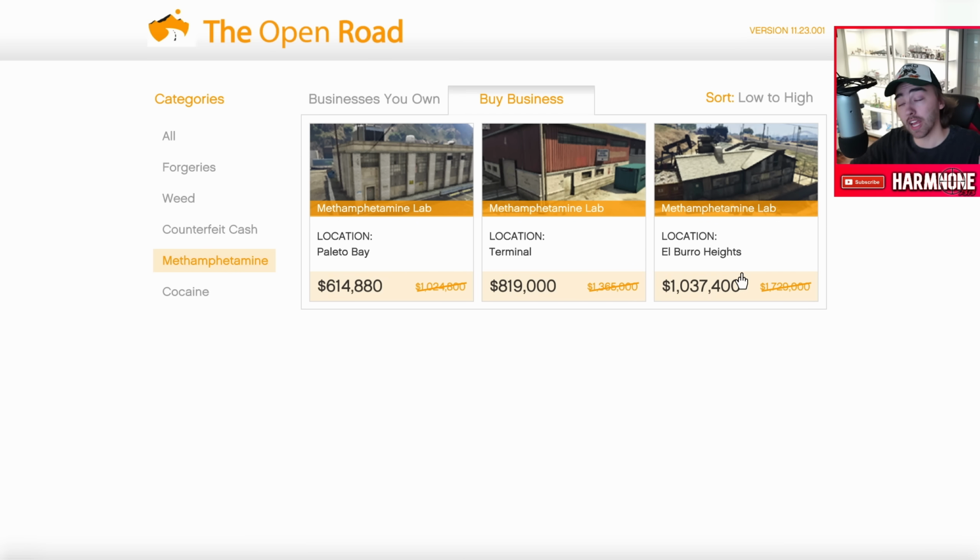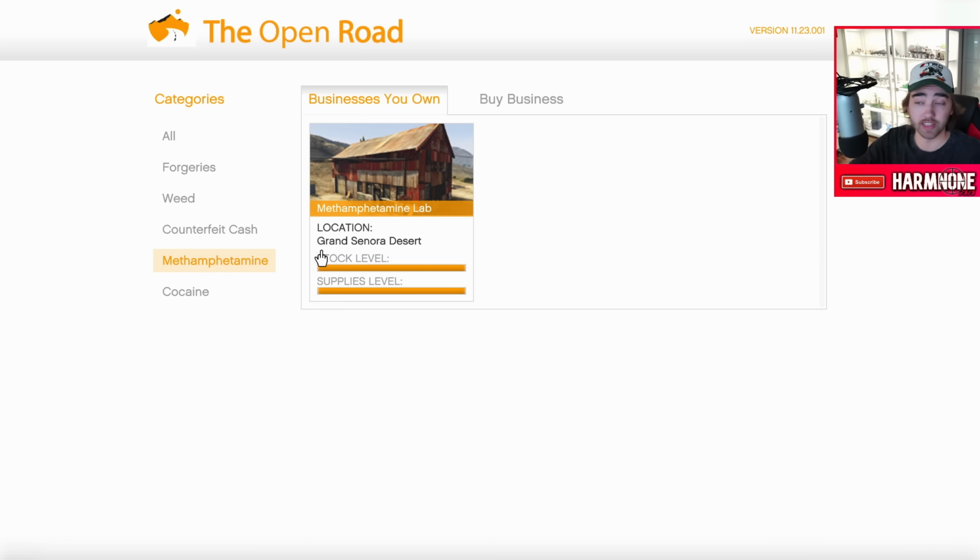For example, the El Burro Heights lab, I own it on my Xbox character, and when I do sale missions with this, if you get float planes, you still have to go up to the Alamo Sea to get into them. And same with the helicopter sale mission, you have to go to McKenzie Field to get into them. The boat sale mission, you have to go to the Alamo Sea to get into them. It's ridiculous, and it costs way more money than the Grand Sonora Desert location. So this is the cheapest.